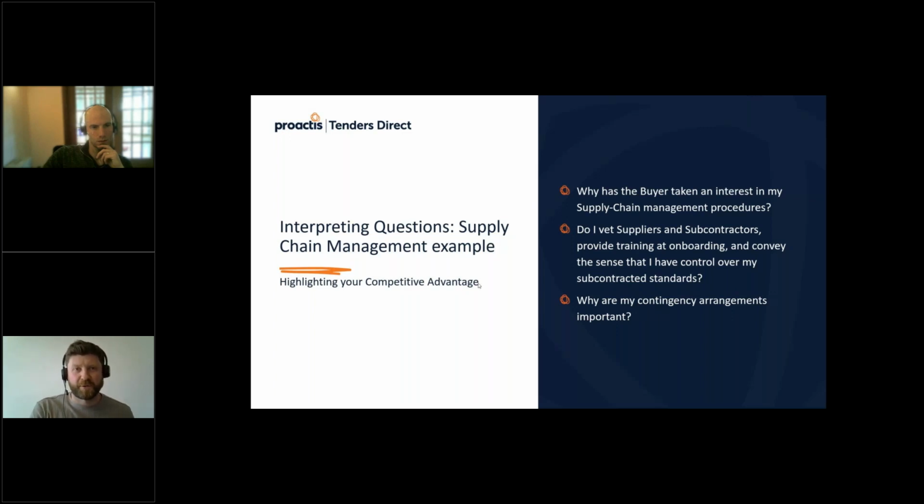Are you in enough control of your supply chain that if one of your suppliers goes bust, is that going to impact us? Or do you have procedures in place? So this presents an opportunity to discuss our strategy to mitigate, manage, or remove risk from our supply chains. Now, one idea could be that we vet all prospective partners, then provide company-specific and client-specific training to them. We could have suppliers and or subcontractors accept client-specified KPIs as a condition of operating on the contract.